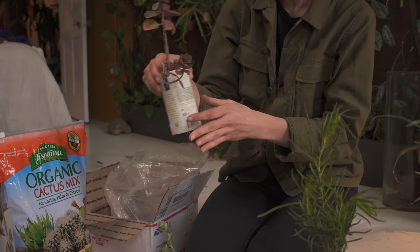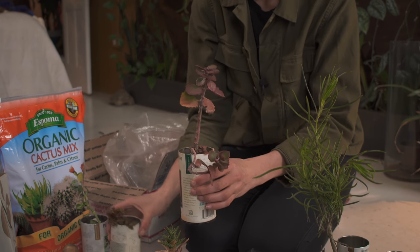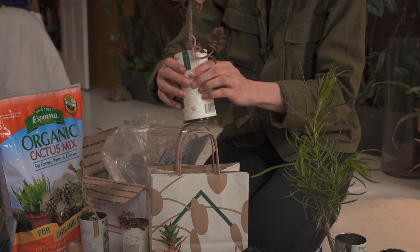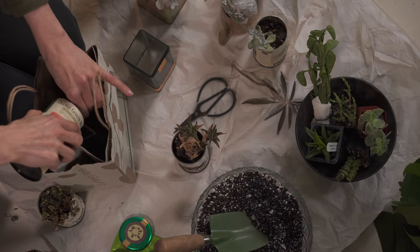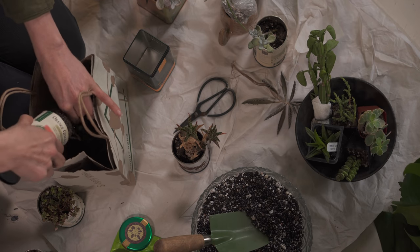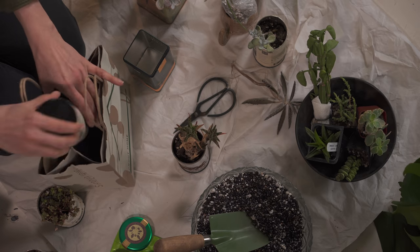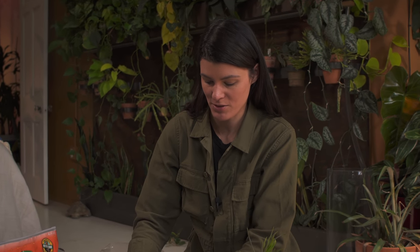First one I'm going to deal with is this Kalanchoe. And you guys might shudder, but because it's just covered in mealybugs, I'm going to compost this. There's nothing better than composting a plant that you're probably too far from saving and turning it back into soil, which is what I do with my compost.